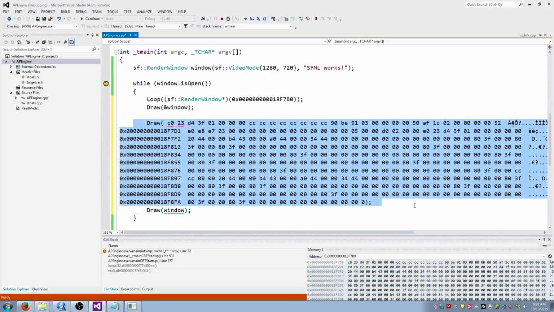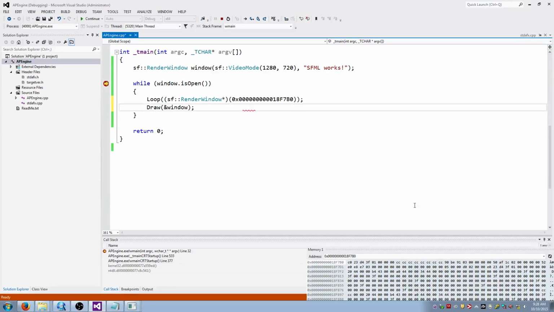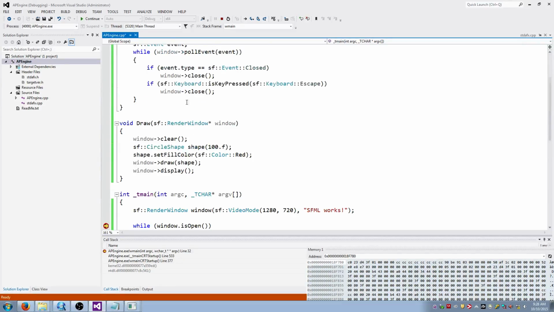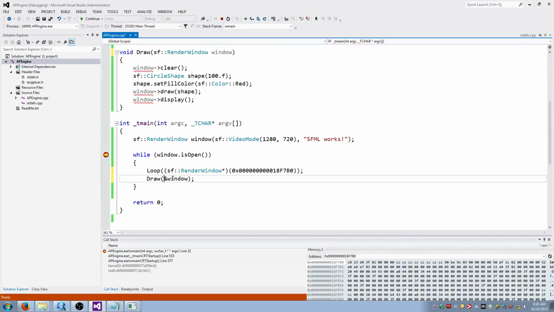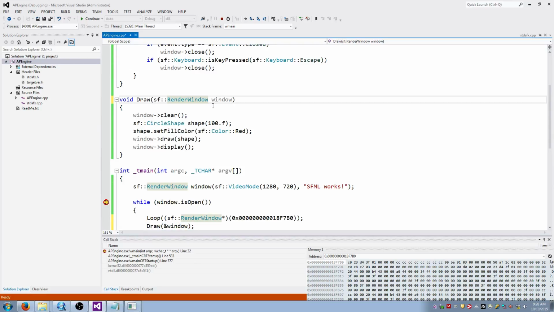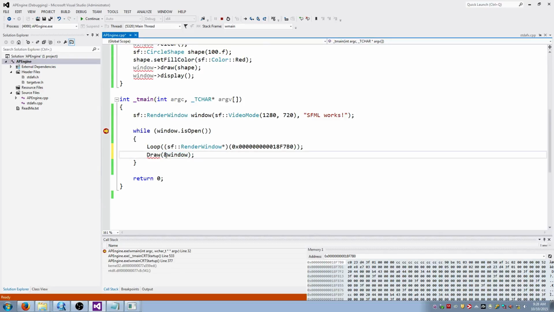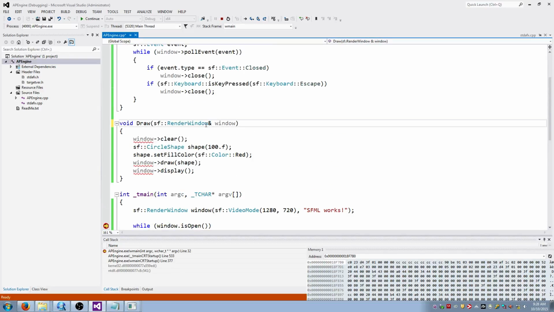All right? Okay. But if you didn't set up the pointer, then it would? If I had these not like this, you mean? Yes, it would copy it. The problem is, now you just made a duplicate of the window. You basically hit Control D, like in Unreal, or if you copy paste in Unreal or Unity, you now have two windows that are completely separate. So the way you get around that is you say, hey, do the thing that you normally do, but instead of making a copy, just do it to the same one. Yeah, modify the existing one, which is what this pass by reference is.